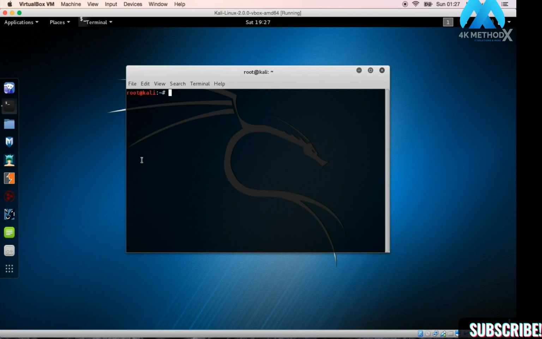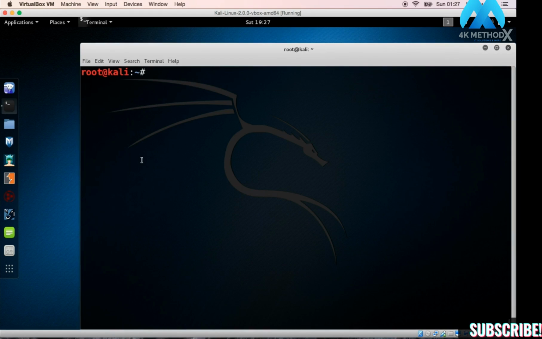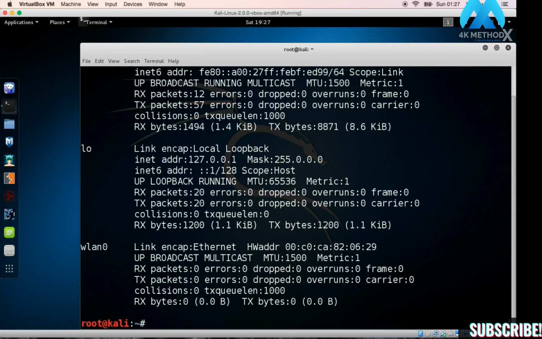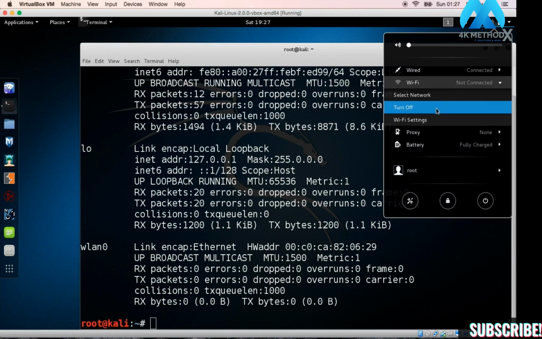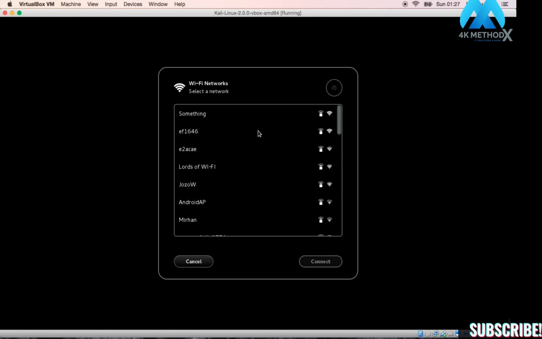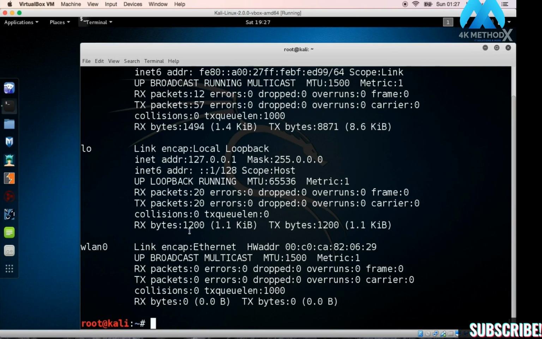Anyway. So Control Shift plus to magnify, and if I type in ifconfig, press enter, voila, you have WLAN0. I am not connected to any networks, but I mean, it's right there. I can use it, obviously. So if I press this, not connected, well, okay, obviously. Select network. Okay, there we go. So I have a ton load of networks around me that I can use to connect. And let me just go ahead and cancel this.